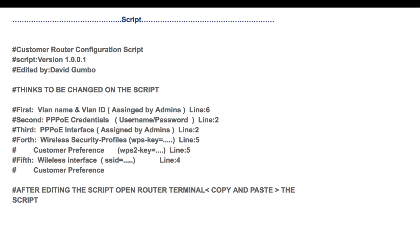So basically this is just the script, the customer router configuration script, with the things to be changed. You already see here that it's giving you what needs to be edited on this particular script. It already tells you what needs to be configured. Then after editing the script, open the router terminal, and copy and paste that script onto the router terminal.